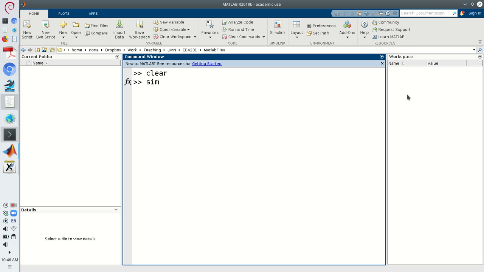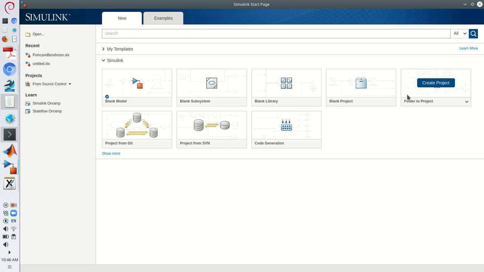Now, how do we start Simulink? Simulink is a toolbox in Matlab, or an addition to Matlab, that allows you to simulate systems as the ones that we see in our class. You start it by simply typing simulink, or maybe there is something that you can do in the GUI to start Simulink. I'm pretty sure that you can. However, if you start Simulink like this, at least in this version of Matlab, you have the option of starting with a blank model, a blank subsystem, or you can create a library and so on. Simulink can be extended with your own libraries.